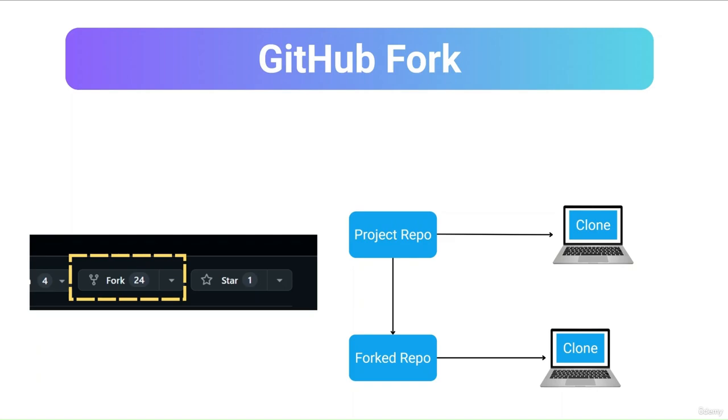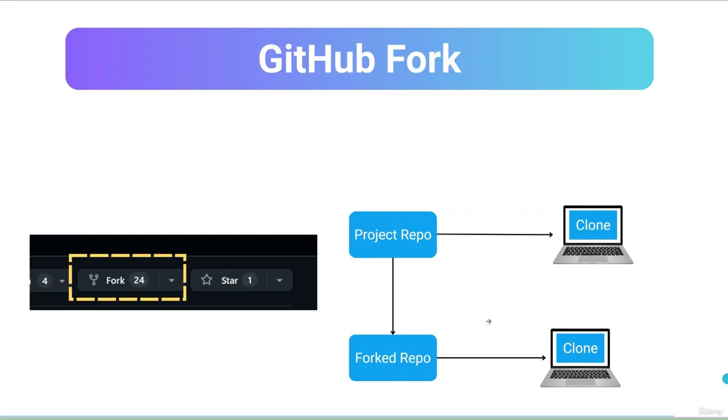In this video we will see how to do a fork in GitHub. And before I actually do the fork, I want to show you what a fork is and how it is different from a clone. Forking is a process in GitHub which allows you to copy a repository of someone else into your own namespace.